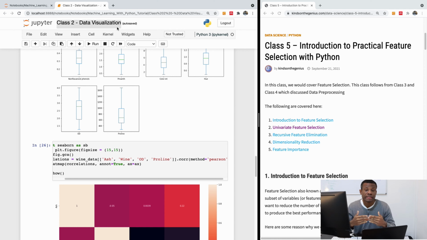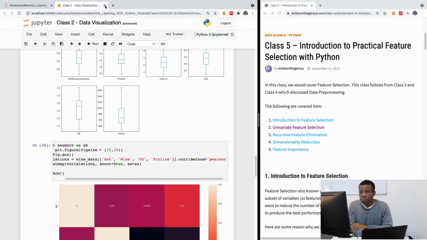Once the dimension of the data becomes very high, it becomes difficult to understand your data set. And that is why we need a way to select the features that are more important than others, and that is the concept of feature selection. You can't just select any feature you like.